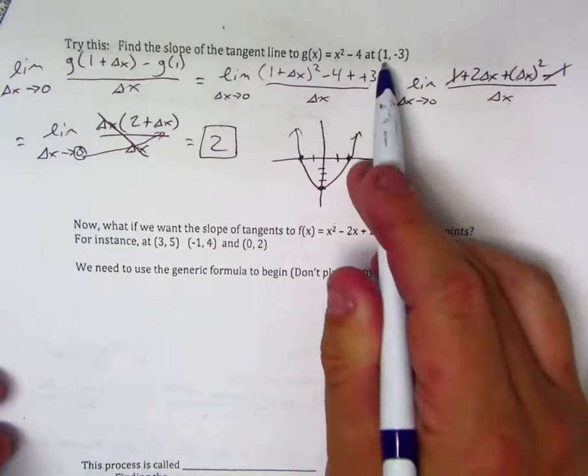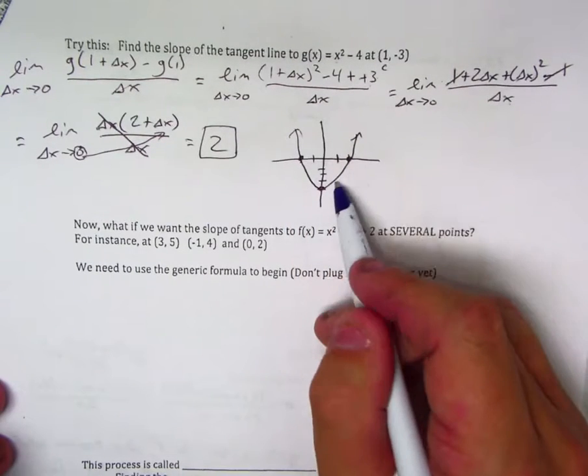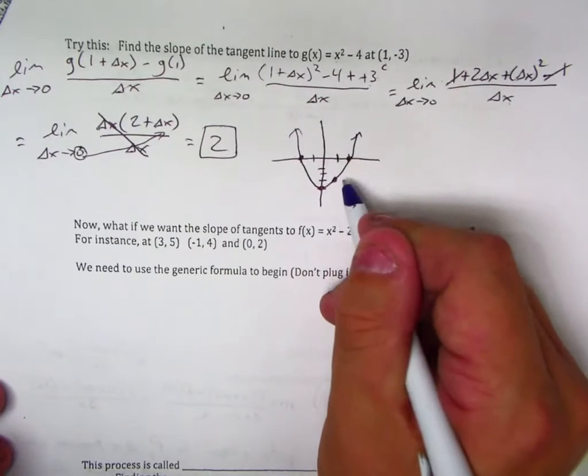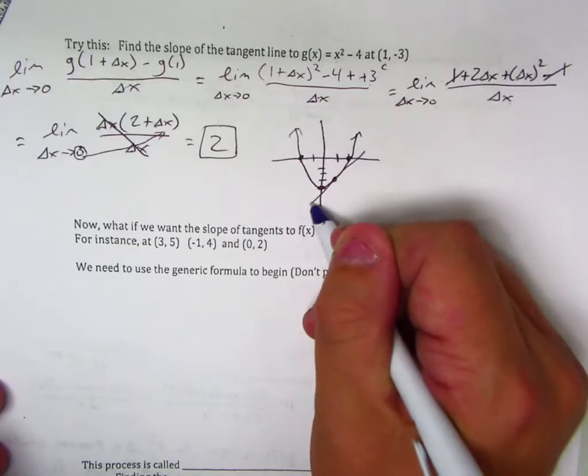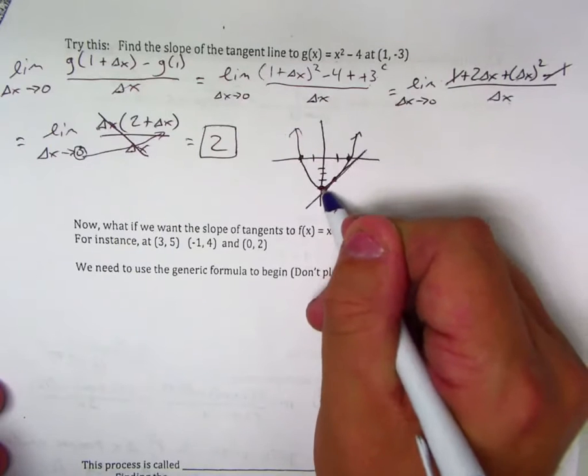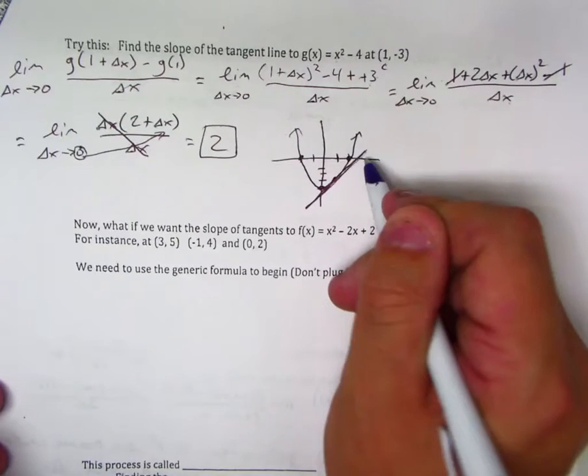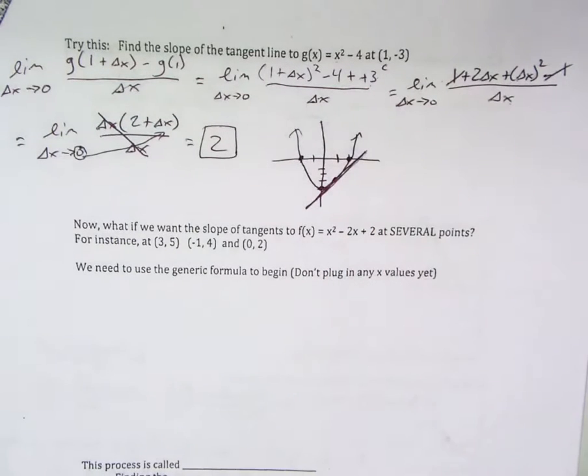And look at what happened. Let's plot 1, negative 3. So at 1, negative 3, it's on the parabola right here. What we're claiming is that if we draw the tangent line to that function at that point, we're saying the slope of the function, or the slope of the tangent line at that point is 2. That's really what we found right there. You're picking a point on the graph, drawing the tangent line, and we're finding the slope of it. And there are so many applications that we're going to get into when we do this. Right now, you're just saying, so what? That's a random line on a curve, so what? But we're going to get into all the applications of what this does.